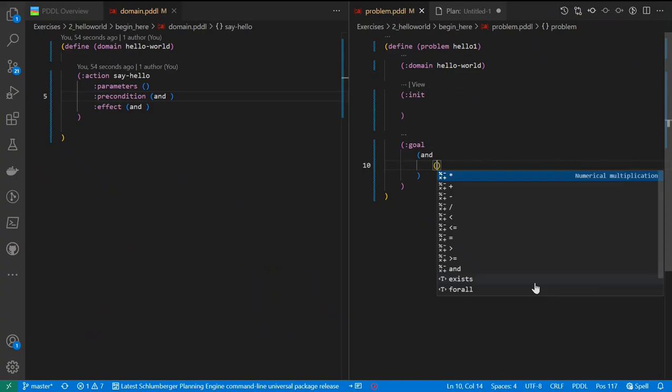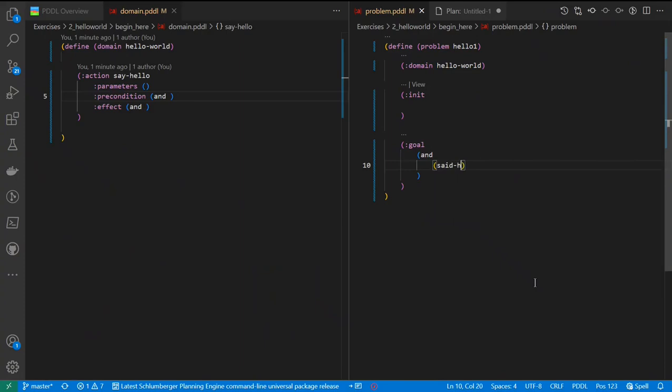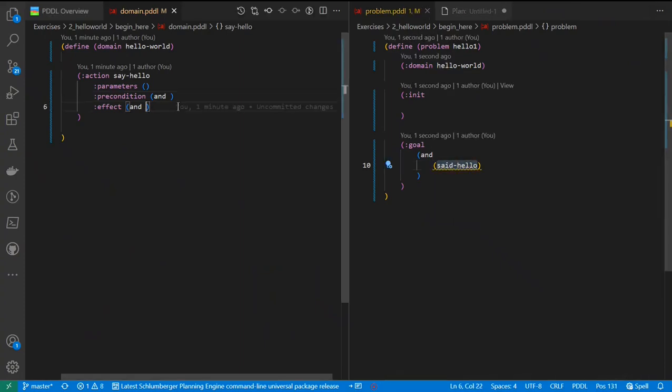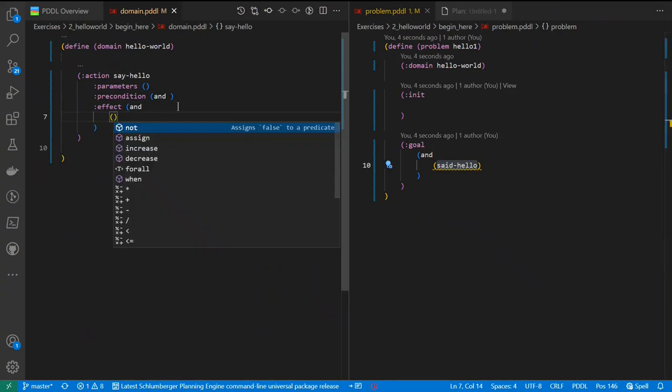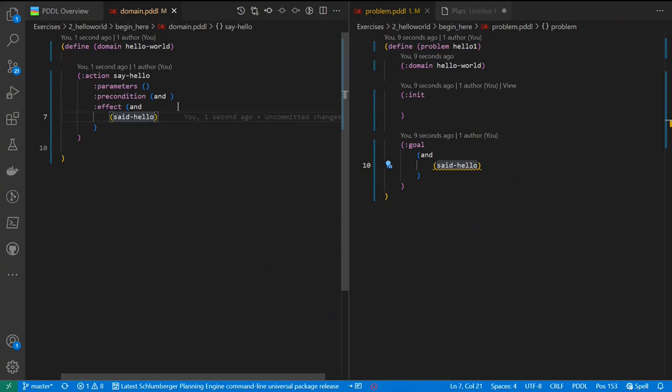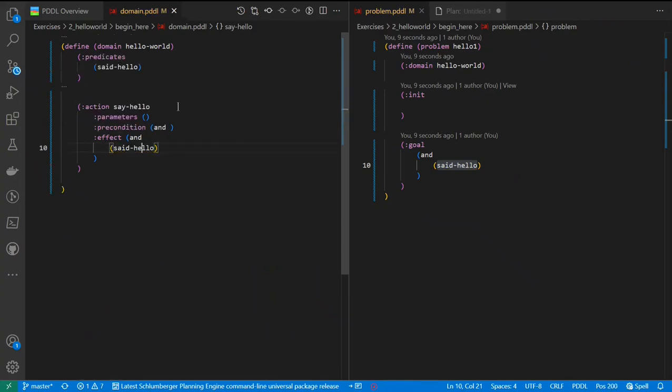So we are going to have to create some predicate, say hello in the past tense. And that is going to have to be an effect of that action. So it is true in the effect. And we'll just declare that predicate in the predicates section up here.